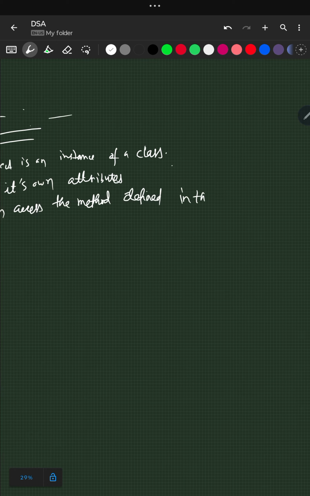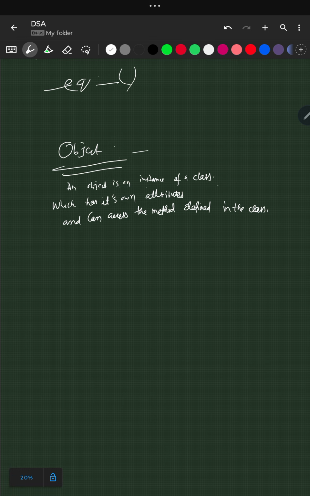So an object is an instance of a class which has its own attributes and can access the methods defined in the class.